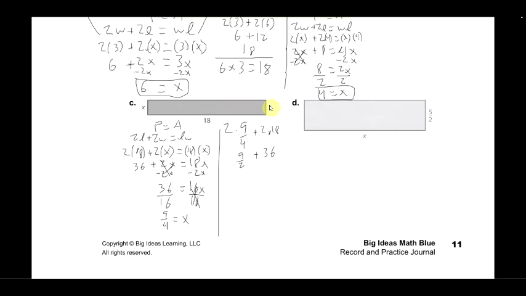9/2 as a mixed number, if you must know, is 4.5. And 36 plus 4.5 is 40 1/2. Now, this is for the perimeter. Let's do what the area equals. Area. Do length times width. So, what if we did 18 times 9/4? Quick way to simplify this is divide both the top and bottom by 2.